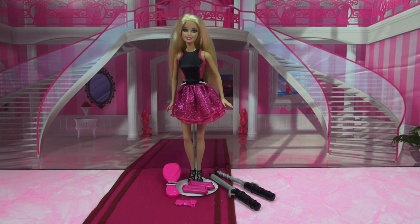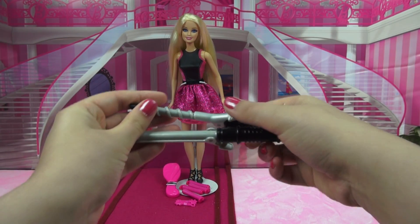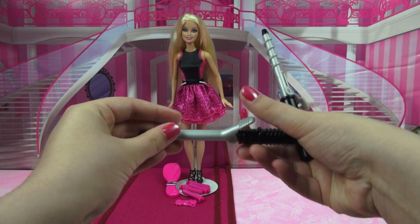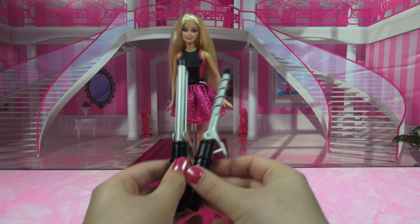This kit comes with a ton of cute little hair accessories like these two curling irons. This one has a small clip and this wave design going up the barrel, and this one has a full clip. These are going to be the ones that you use to curl her hair.